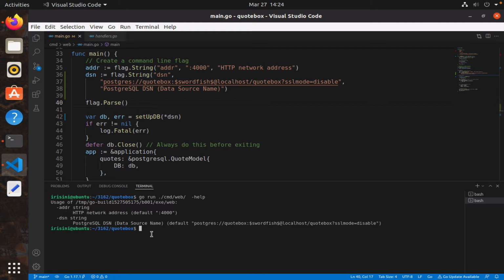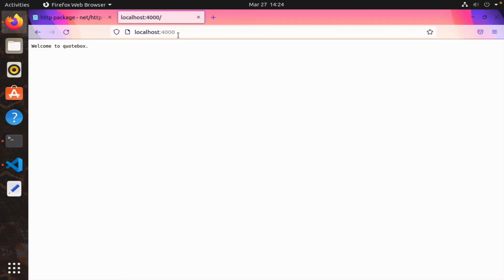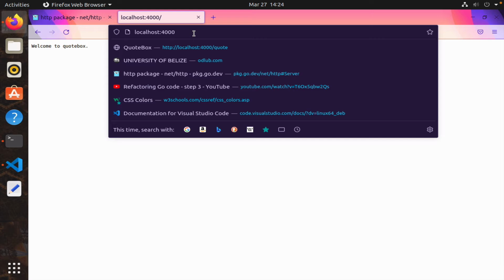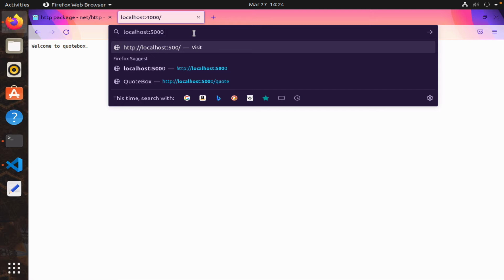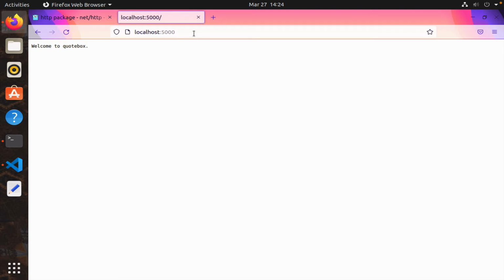Okay, so let's run this again, and let's change the port to be 5000. Okay, and so this means that the default data source name, DSN, will be what we currently have. Okay, great.